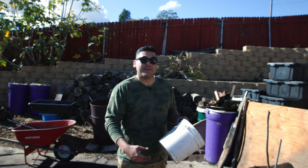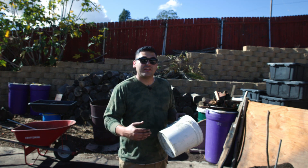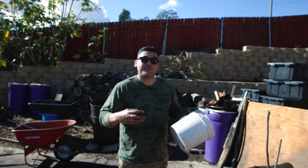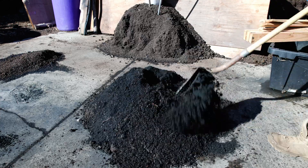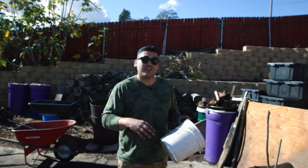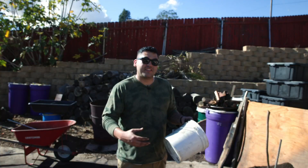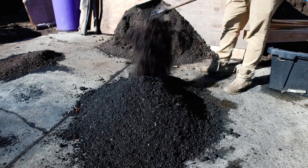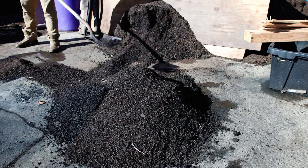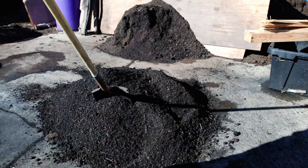I don't have to worry about the charcoal robbing the soil of nutrients and having to over-fertilize in order to bring life to the carbon. What happens if you don't turn charcoal into biochar before putting it in your soil? It's a giant sponge, so it wants to hold on to everything it comes in contact with and can actually rob nutrients from your plants when it first gets worked into your soil. That's why it's a good idea to add it to a compost pile, give it a few weeks of getting watered, and allow those microorganisms to work their way into the charcoal before spreading it out into your garden.